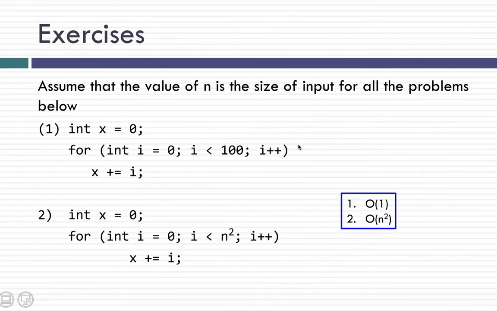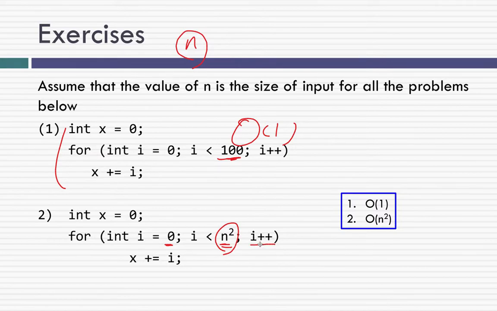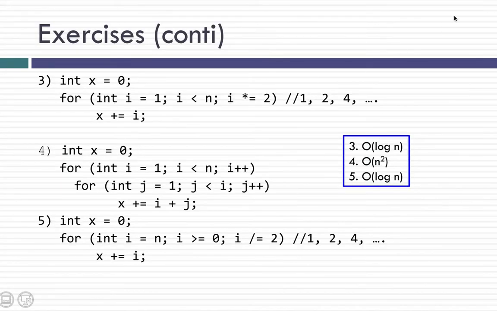So here is an exercise to apply the knowledge we have learned so far. Suppose always in the program n is the data size. Then in this first program, the program is not dependent upon data size n. It's just a fixed one, so it's order of 1, constant time. Second one, we have n here, but we go from 0 to n squared, each time i is incremented by 1. So we do the operation n squared times. So order of n squared, the quadratic function, is the time complexity for exercise 2.